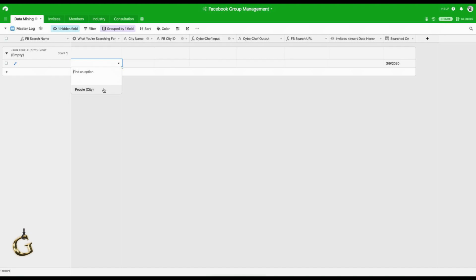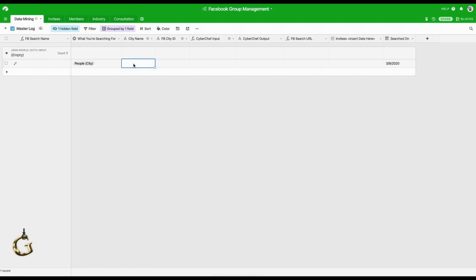This is not the only capability of this table, and it is much more robust than this. This is just the light version, shall we say. So you tell it we're looking for people in a city.